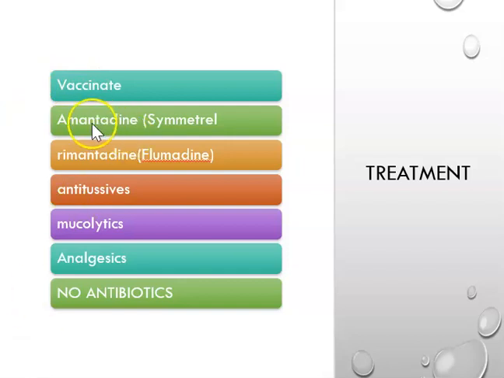A couple different medications are listed here. This is going to be if your patient has been exposed. So you're not going to give the Flumidide unless your patient has been exposed. So this is going to be used as a prophylaxis in unvaccinated patients who have been exposed to the virus. The med should be administered within about 48 hours of exposure if possible, and unvaccinated persons should really receive the vaccine along with the antiviral.